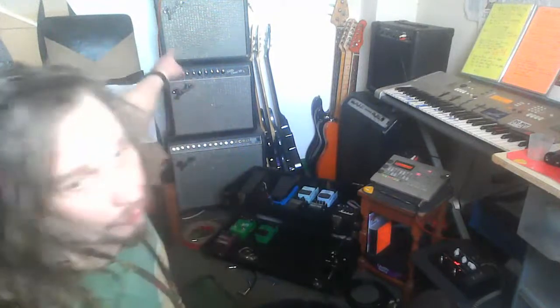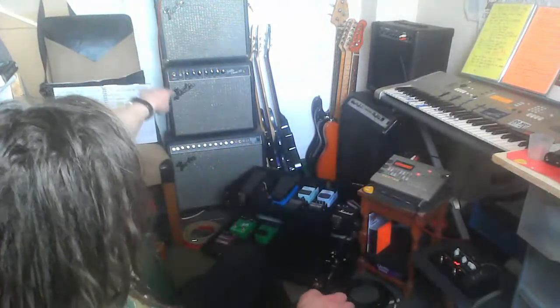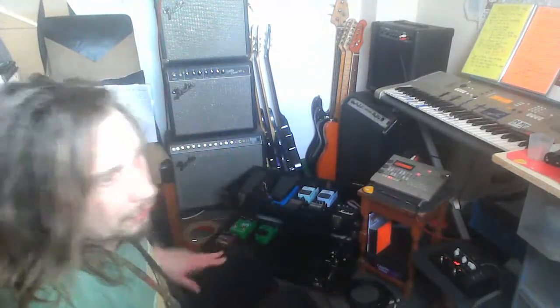And I also use the 110 at gigs and it gets like a stereo sound. But the little one, the Champ 110 at the top, is nowhere near as loud as the Super Champ. But so yeah, 3 great amps.